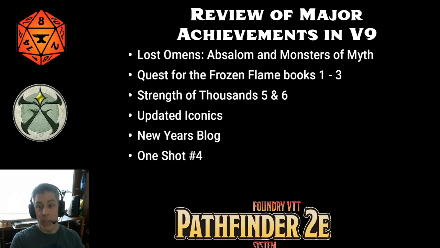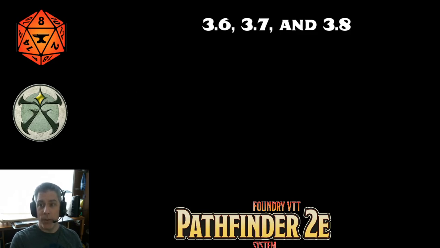In addition, there was a massive amount of cleanup of almost everything. Bestiary 1 is completely redone in the past couple of months, as well as huge cleanups to a lot of the adventure paths to get things sort of in line. So moving on, 3.6, 3.7, and 3.8. What have we done?